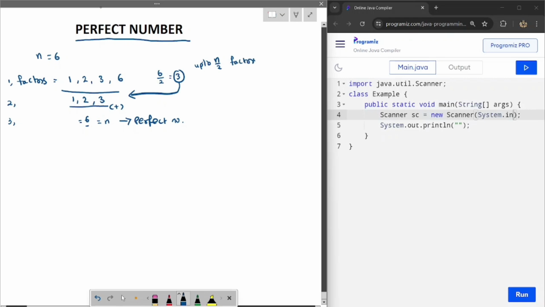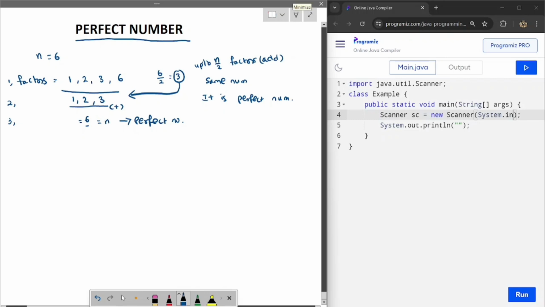When we add them, if we get the same number, then it is a perfect number. Okay, so this is the logic.